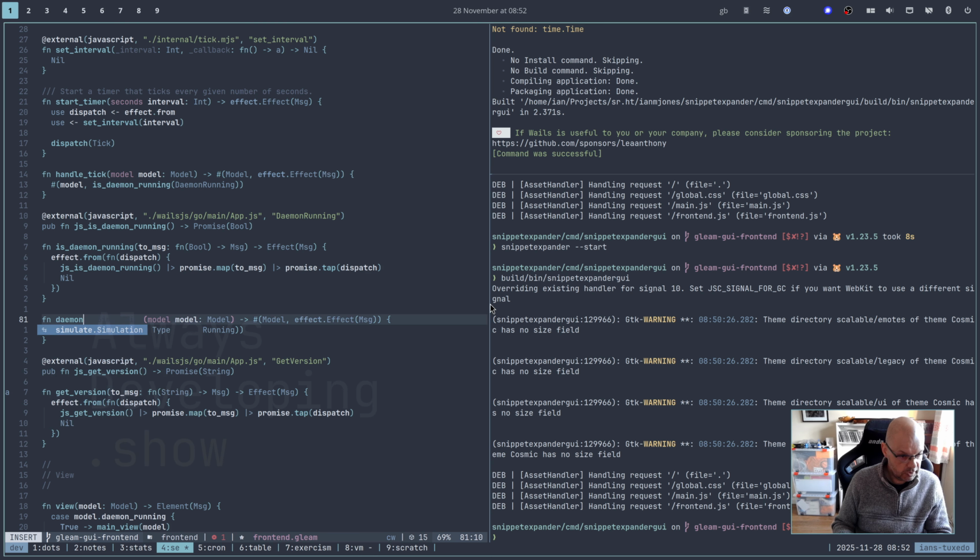We'll call this daemon running. We'll pass in the model. Shall we? Yeah.